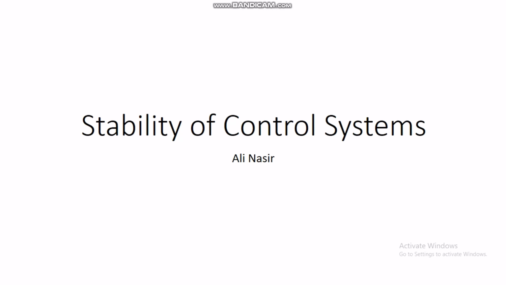Today we are going to talk about stability, the concept of stability for control systems. This stability is part of the analysis of systems. In the course of control systems theory, there are basically three parts. First part is modeling, second part is analysis, and the third part is design. We have been through the modeling part, where we have discussed different ways of modeling control systems, and now we are starting the analysis part. In the analysis part, first of all we are going to study the stability analysis.